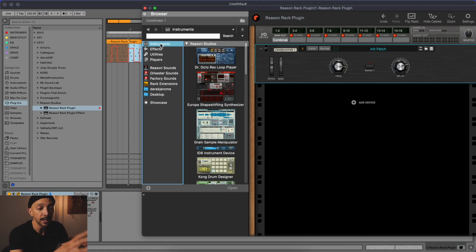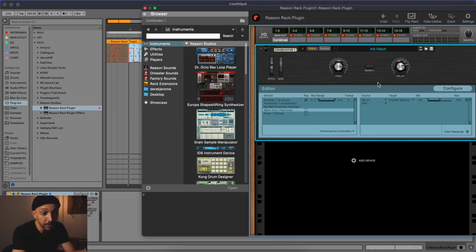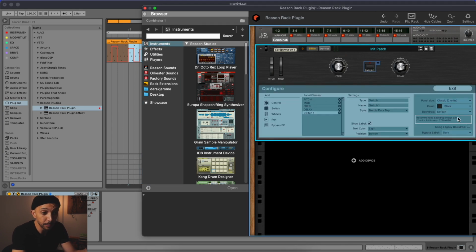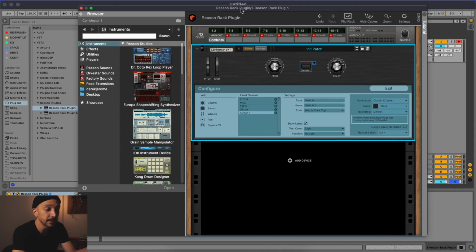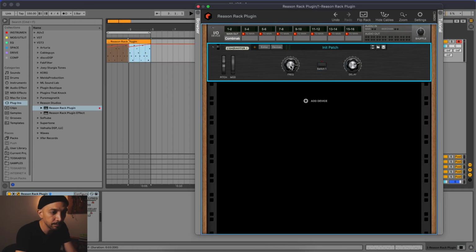You can then set up your panel with the controls in the way that you want. And this thing is really, really deep, right? Because you can even put your own backdrop in there. So if you're talented like that, then you could set up your own interface. I put my own backdrop in there, and I put my own knobs and my Nord buttons, right? I could probably explore this for a really long time, and I still don't think that I would be able to really do it justice or scratch the surface on it.